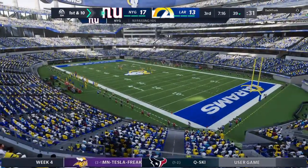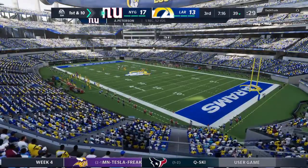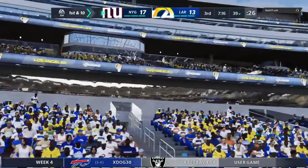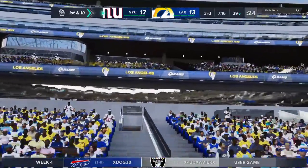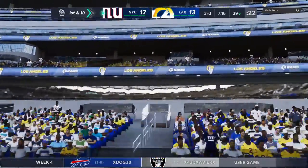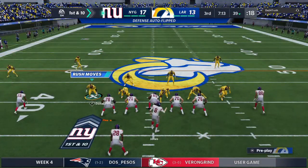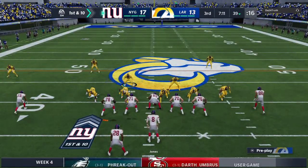Well, that certainly has to feel good. And it's not all the time that the play caller should get all the credit. Sometimes I think in the huddle, the quarterback just says, hey, who's going to make a play for me? I just need something right here. And the end result there, nice first down. Drive keeps moving. So from the 39 now, they'll come up on a 1st and 10.